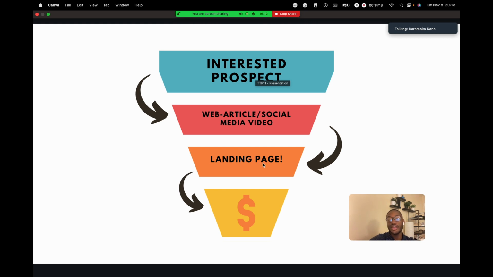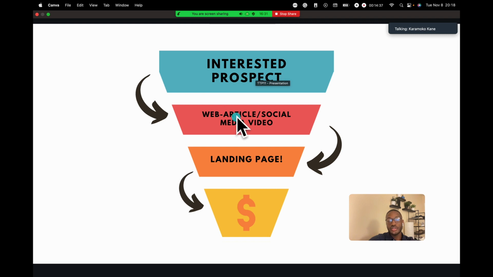And it's on that landing page, you're going to have more information about the product, what it is, what it can do for them, and a field where they can either purchase the service or they can provide information for you to get back to them. Okay, and then which in turn will lead into a client or a sale.